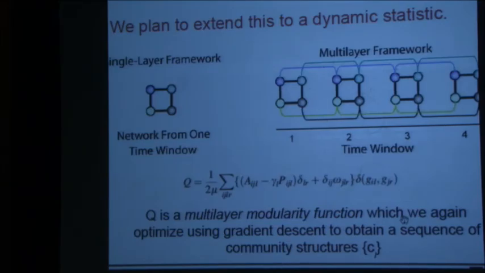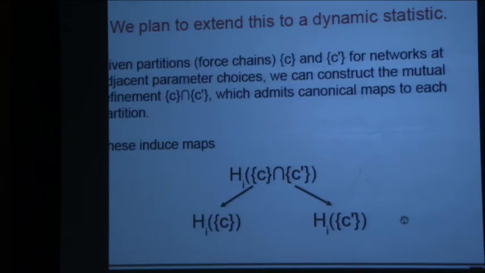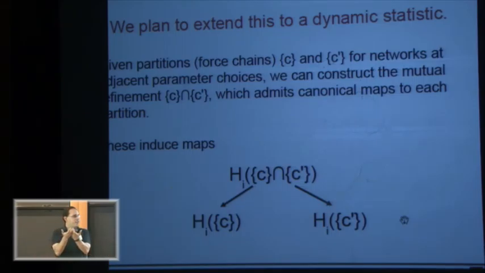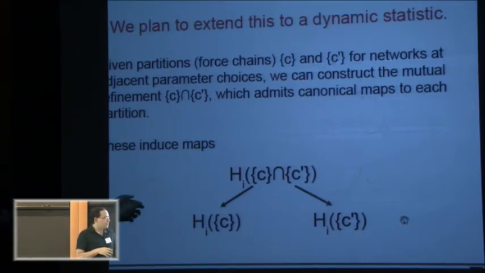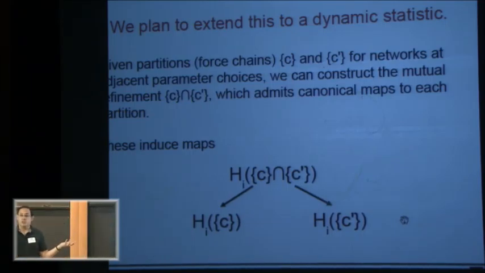And if you are using something like homology, as opposed to the more numerical network statistics, then you can play fun games by looking at refinements. So I've got two community structures. What are those? Those are partitions of the vertices. And I can look at the common refinement, right? I just intersect those. Really, I want to take the equalizer of those two community structures. And then I get induced maps on the homology, which lets me keep track of who is who, right? Which loops persist, which loops die.